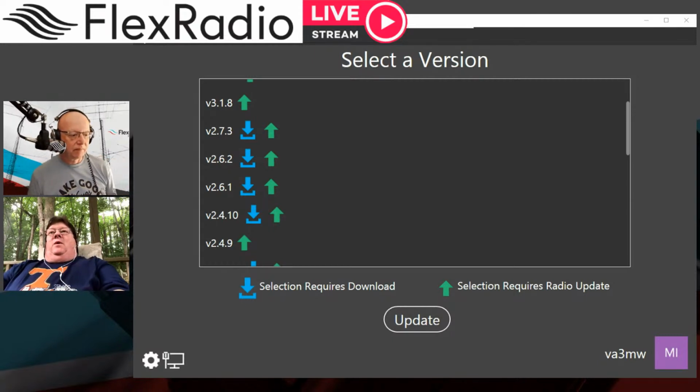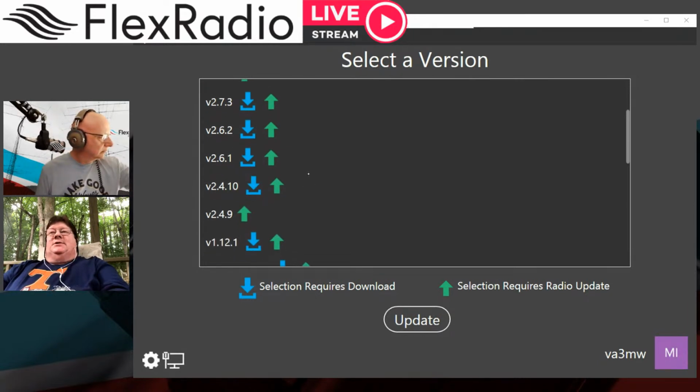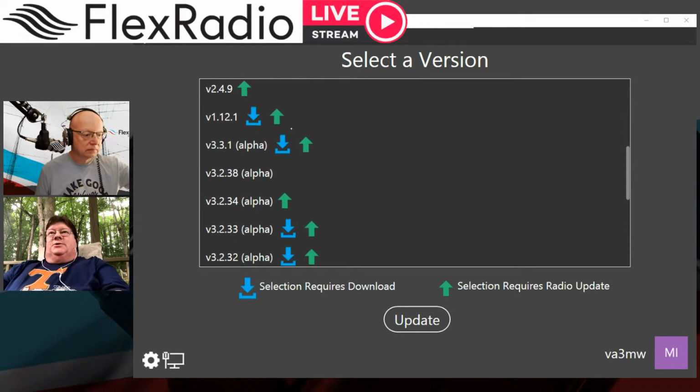So what will happen is that when you start running the update process for SmartSDR, the OS updater actually runs first. And what it does is it goes out and looks at the operating system on your device and checks to see if you've got the required operating system updates and .NET update on the device. If you don't, then the updater runs. And it'll be a different set of screens that'll pop up, and it'll show you that it's working. It goes through 3 passes, and each pass has a different stage. There are 4 steps in each stage. And so you check for updates, you download updates, you install the updates, and then you reboot after the update is done.